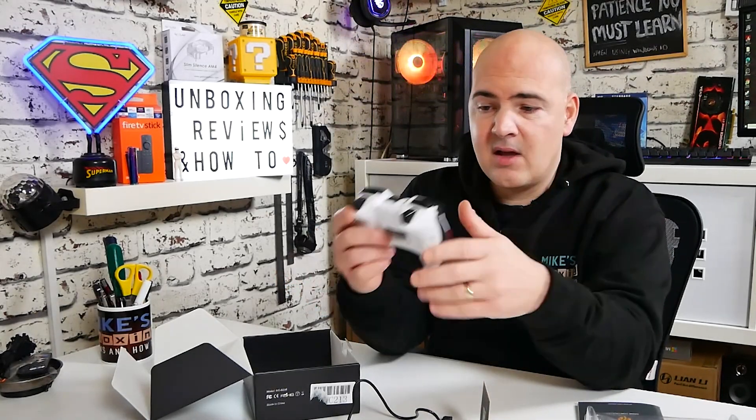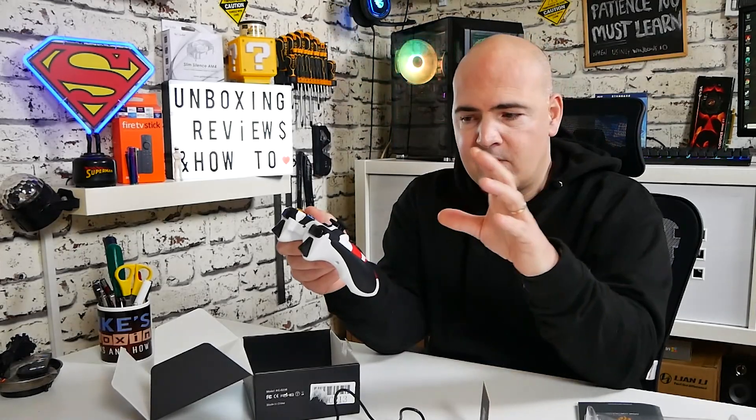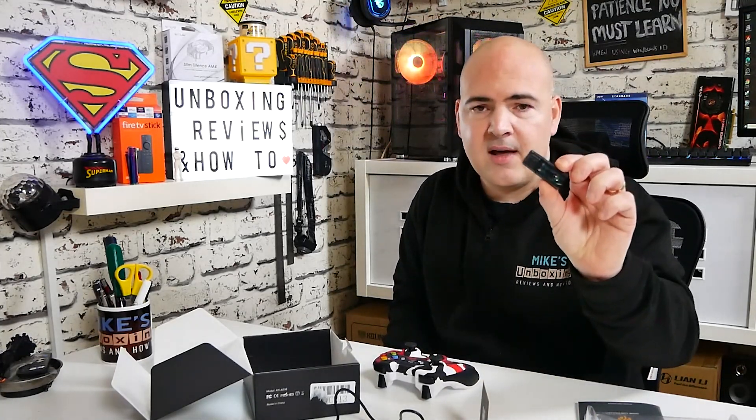So those are all the features — wireless or wired connectivity. Regarding power saving: when connected to PC in wireless mode, the power saving feature doesn't kick in until about five minutes. If you stop playing and put the controller to one side, it'll stay on for about five minutes before it times out. If you want to turn it off quicker, unplug the wireless dongle — after about 30 seconds the controller will completely shut down.